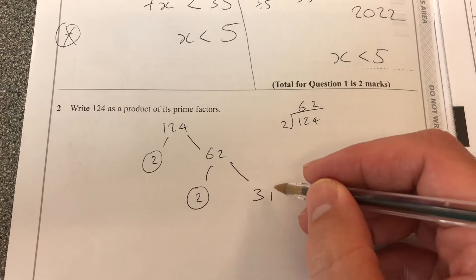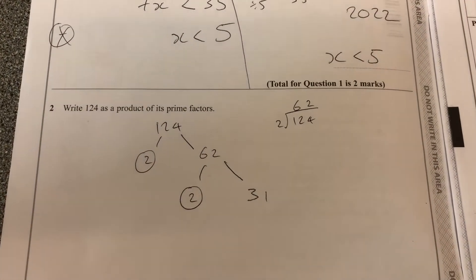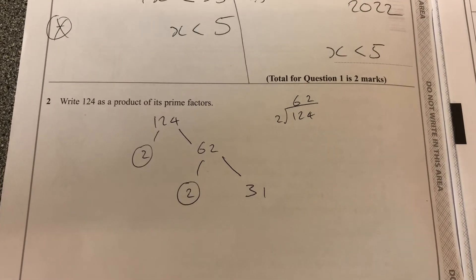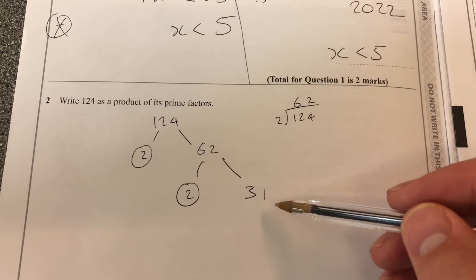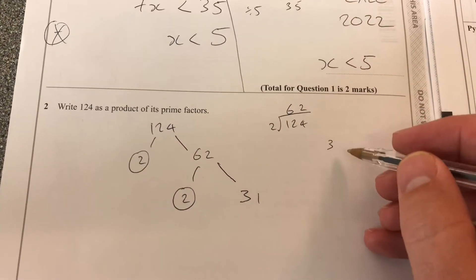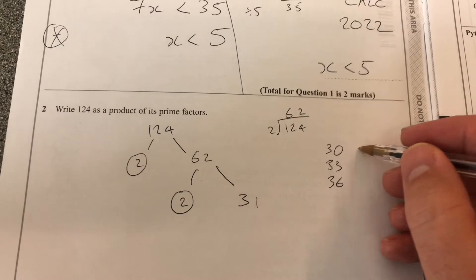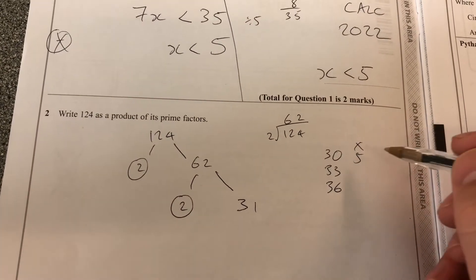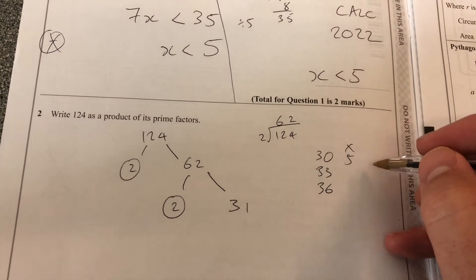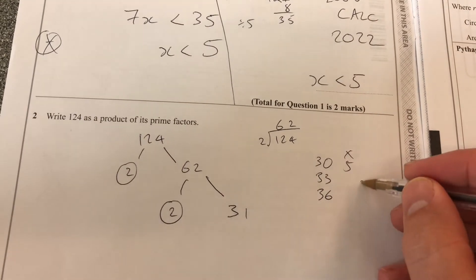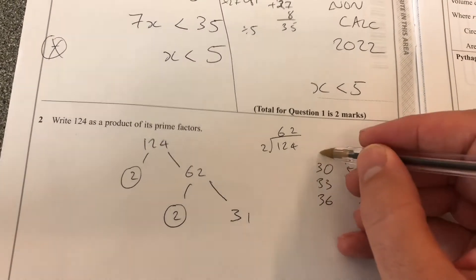I go through 31. I don't know if that's prime necessarily, but it definitely has to be odd. So if I think of my 3 times table, 3 gets to 30, 33, 36. It's definitely not in the 5 times table. 7 times table, I know we get 28 and 35, so it's not in the 7 times table.